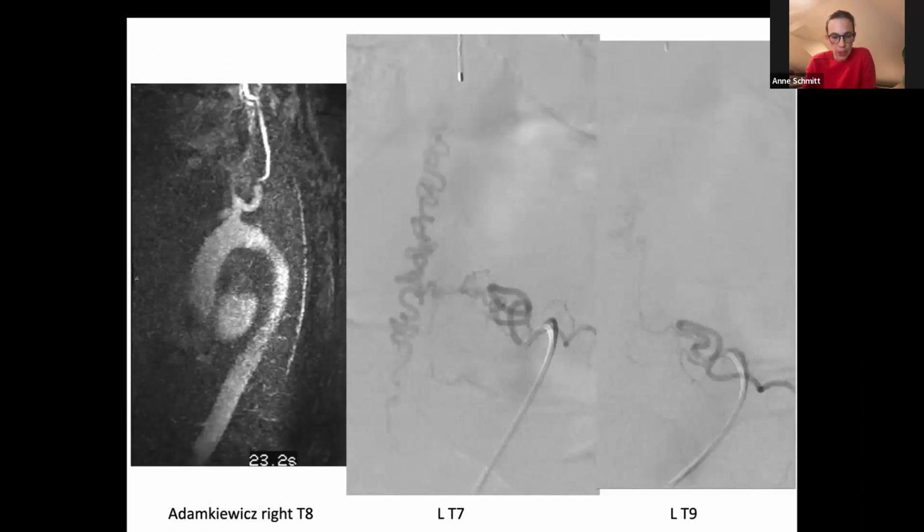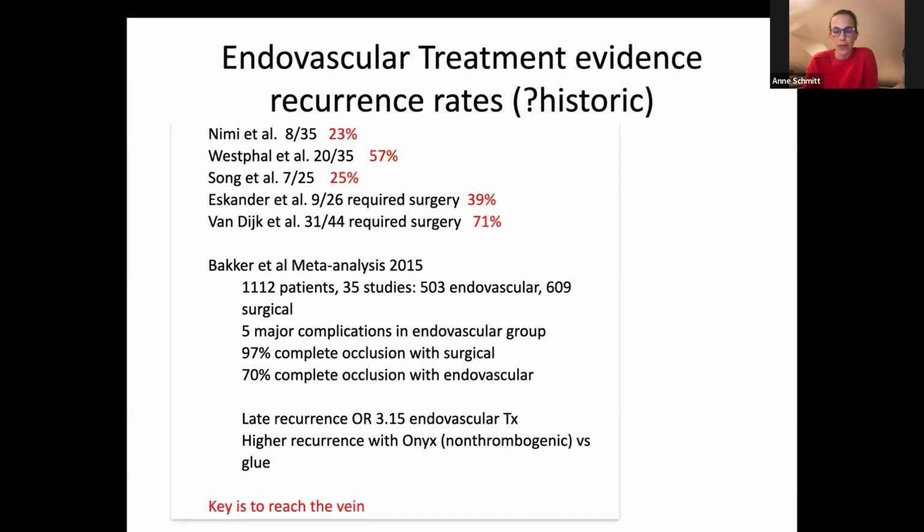So that's his imaging. On the left-hand side, you see a TWIST, a dynamic MRA, which shows that there is early venous filling contributed by some segmental artery in the mid to high thoracic region. On the middle screen, you can see left segmental arterial supply to an arteriovenous fistula, and it's quite a network with very dilated veins that go cranially and caudally. And there was minimal supply from left T9.